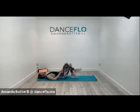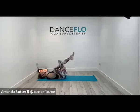Feet down. Cross front foot over back. Flex foot. Lift foot off floor, place hands. If you have to take your head off the floor, please put it back down. Push that knee away. Yes, stretch your glutes. Four, three, two, and change.